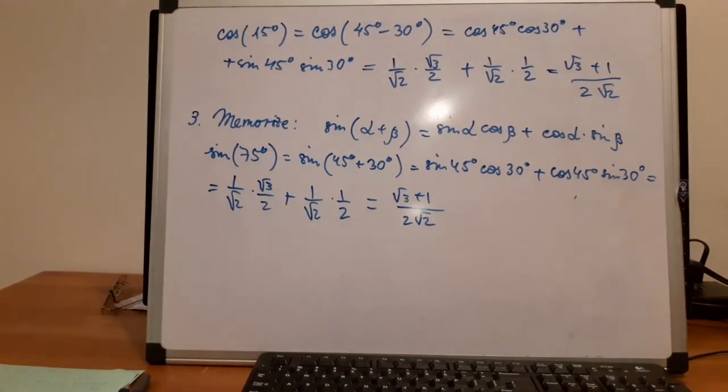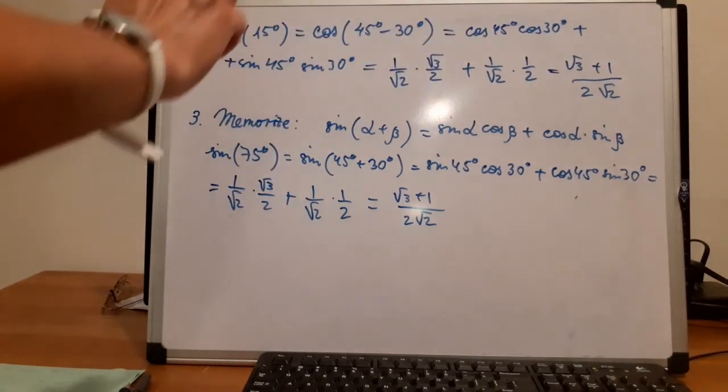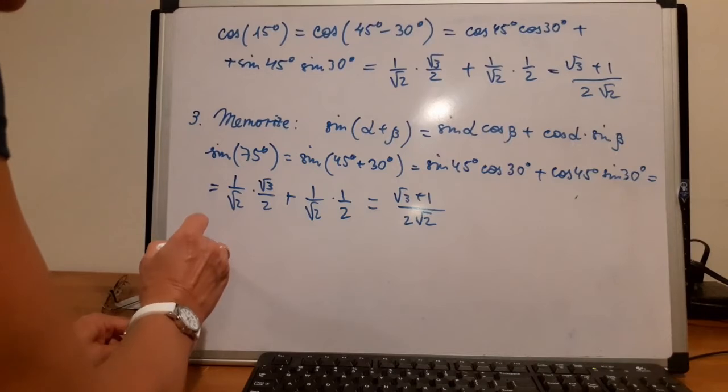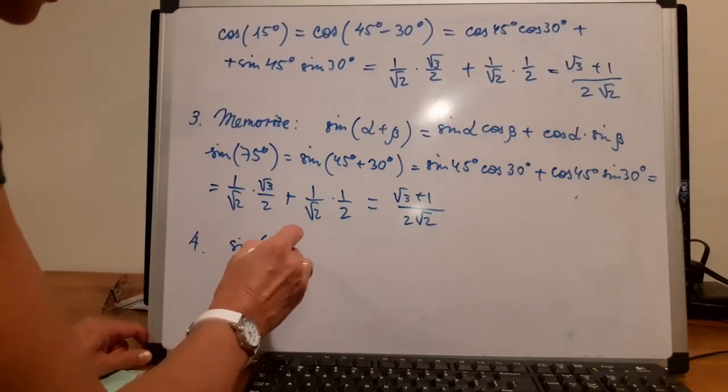Yeah, this is going to be a formula to memorize, but actually in the whole section we'll need to memorize only 2 formulas, and that's not that bad. So what I'm going to do for this formula, to get a formula for the difference, I'm going to apply the same method I used for cosine. So formula number 4, you don't need to memorize it, you just need to remember how we obtain it.